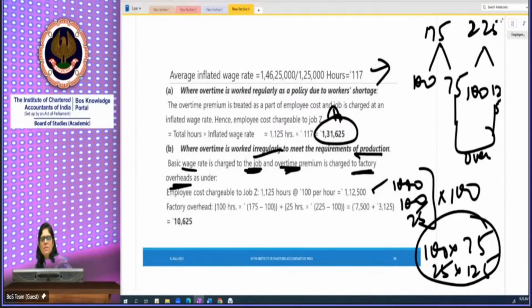All right, so this is how it goes. The overtime will be treated as indirect, not abnormal. And the rest, the normal wages, will be charged to production cost only. So normal will be direct cost and overtime will be indirect when this is due to irregularity in production. It will be charged as indirect to the production department only. Okay, so these two are there.